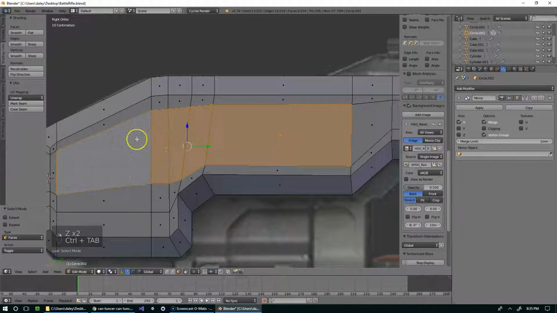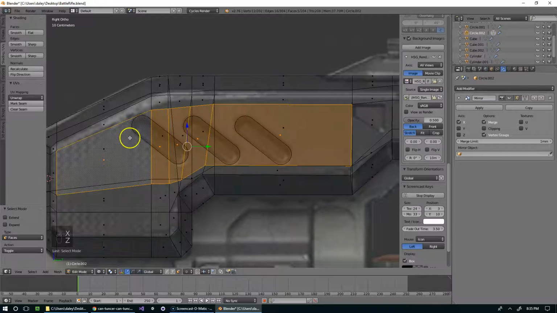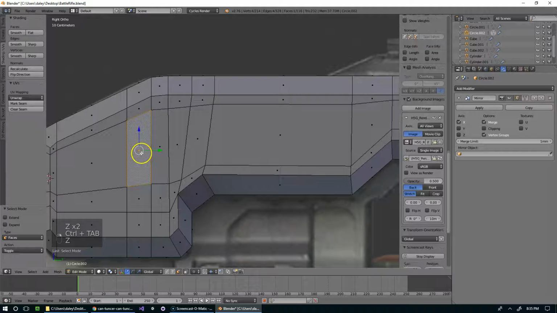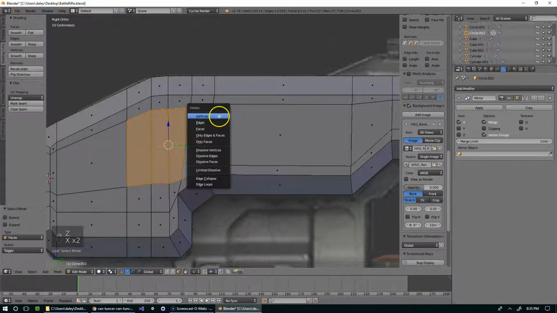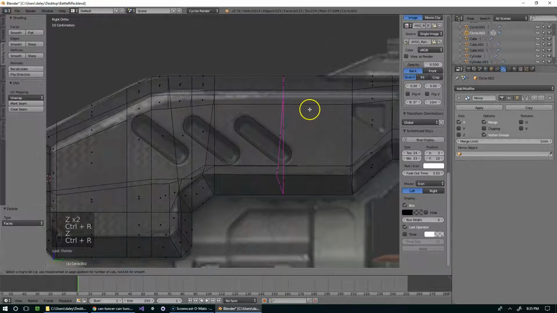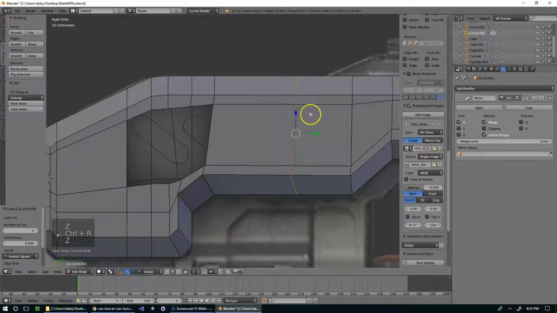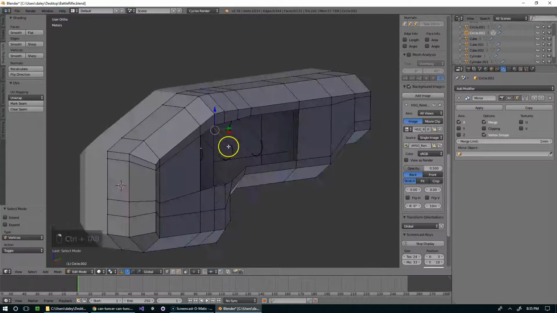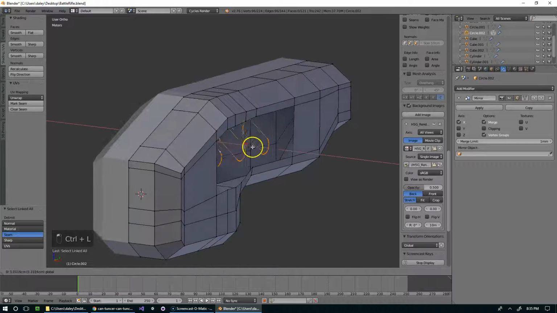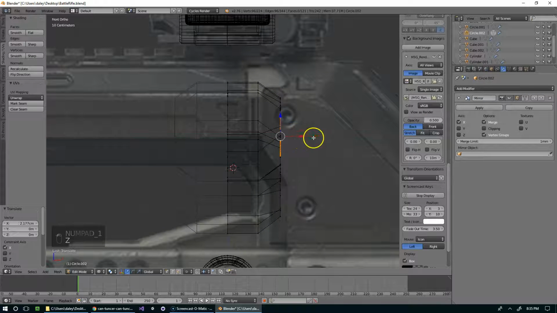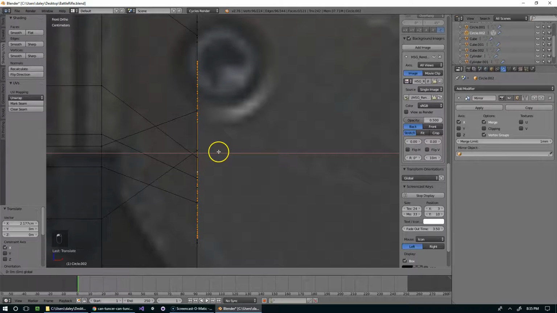Alright, so now we can go ahead and delete these faces here. And actually I will create one more edge loop there. Delete these faces. And this face. Control L. And now I'm going to bring these forward. And if I go into front view, I can line it up directly on top of the face itself, like so.